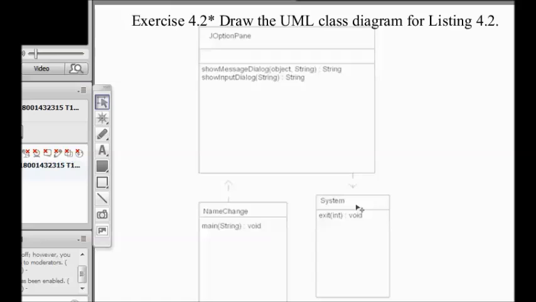We're referencing the system, and it's the exit method, and it produces an integer, and it's a void. So that's how it works. So this name change references the JOptionPane, which references the system. Okay, that's how it works. There's your two exercises. See you in class.